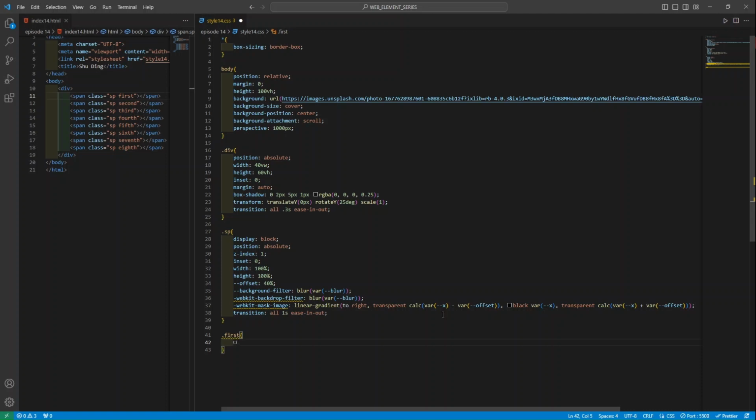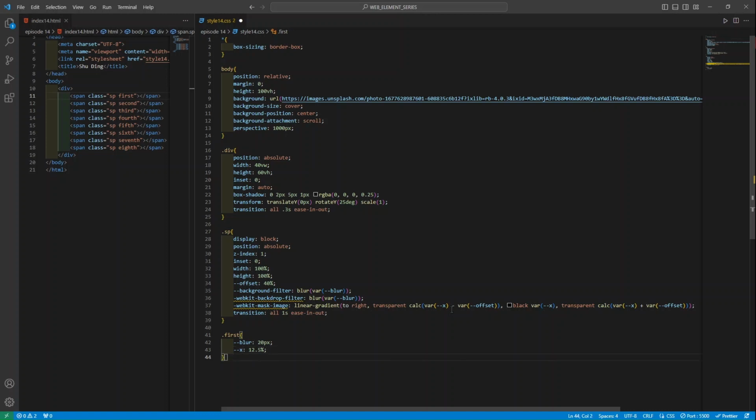Now we have to give all of them individual properties, which is why we added that. What do we call it? Yeah, that's why we added the calc, because now they'll have individual properties. Okay. I would give it a value of 12.5%.